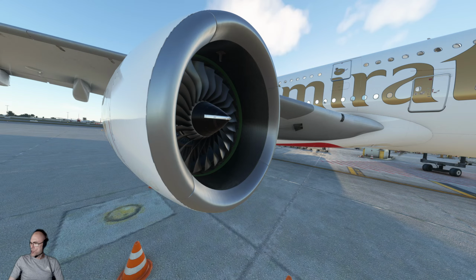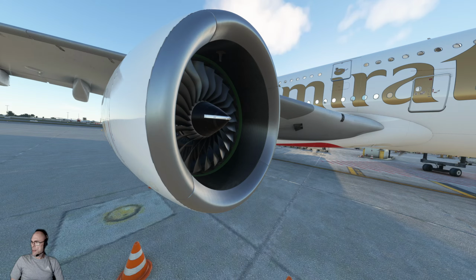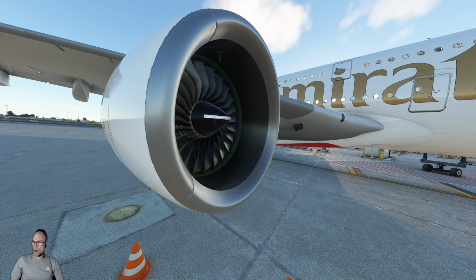The range of the aircraft, I think I touched on this earlier, the maximum range is 15,000 kilometres, and that's with the maximum number of passengers on board. The maximum operating speed is 0.89 Mach. The long-range cruising speed is 0.85 Mach, and the service ceiling is 43,000 feet. So the highest this aircraft can cruise at is 43,000 feet, in other words, just over 13,000 metres.